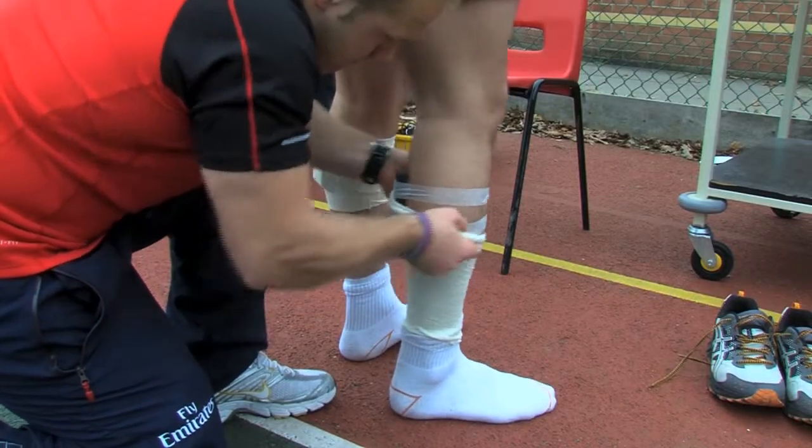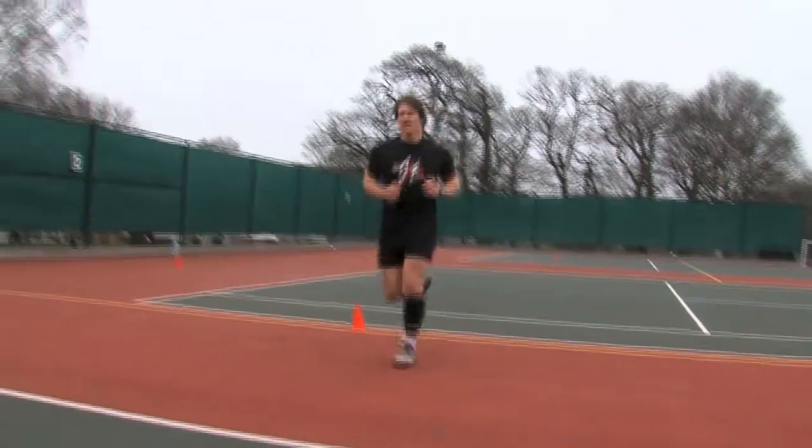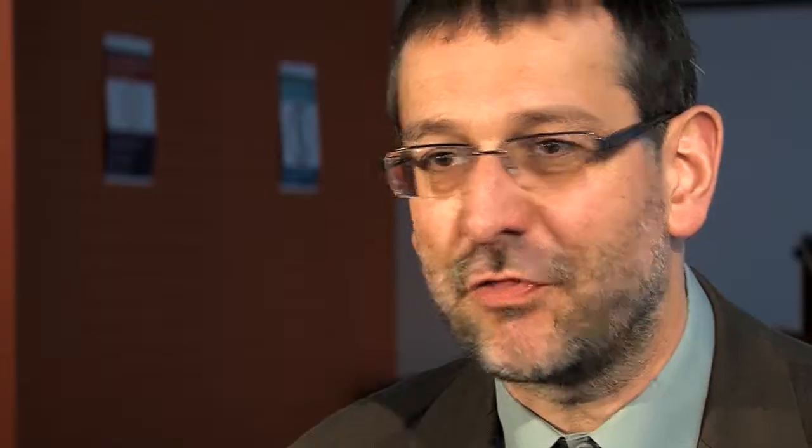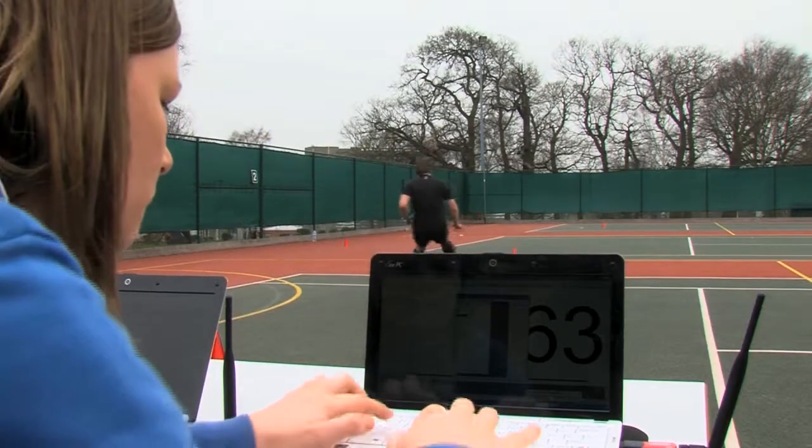The impact we developed at Essex relates much more to sports science research, looking at muscle oxygen deep in the muscle. Obviously your thumb is not very important when you do sport, but the muscle in the leg, the muscle in the arm — these are powerful muscles that need to have oxygen in them in order to optimise.